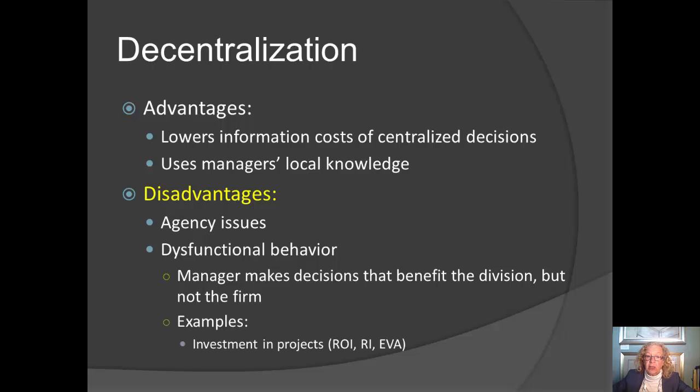In the last chapter, we talked about how ROI can lead to suboptimal decisions because the manager may make decisions that are personally beneficial but not in the best interest of the firm. And we talked about how we could use residual income and economic value added to reduce that problem. However, there is another problem that can occur when there are internal transfers between divisions within the firm. And the question is, how can we align the interests of the managers of both divisions with the interests of the firm as a whole?